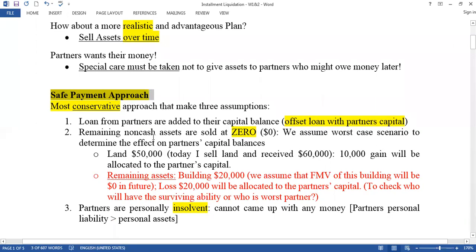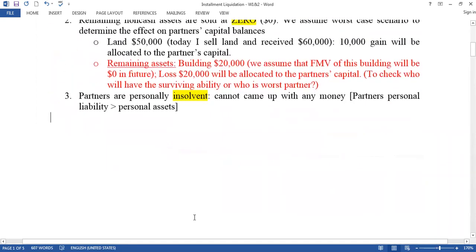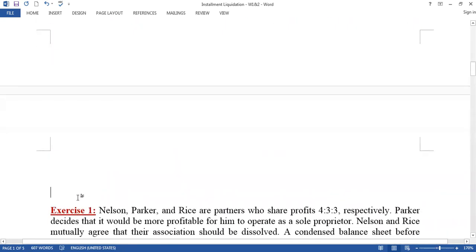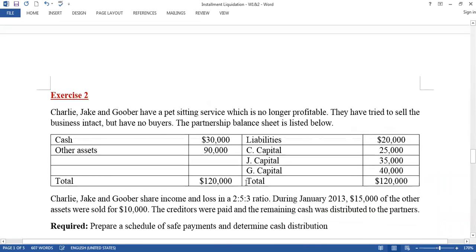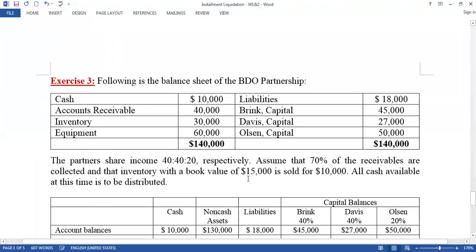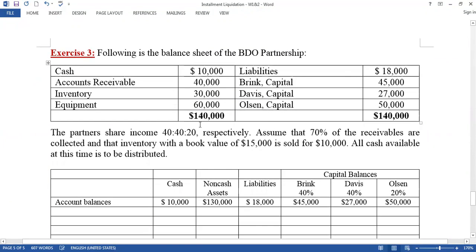Okay, so today you are 3 partners and the partnership business has sold assets for $10,000. Now who is going to receive this money? Maybe all 3, maybe not all. It depends on what your capital balance is, whether you are surviving or you are not surviving. Anyway, let's solve one question, then we can easily understand everything. So it is important to solve the question first. So let me explain question 3 first, because it is quite short compared to question 1. So let me explain exercise 3.